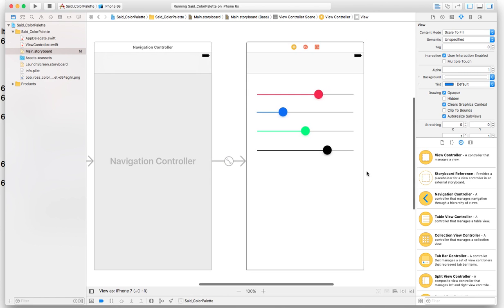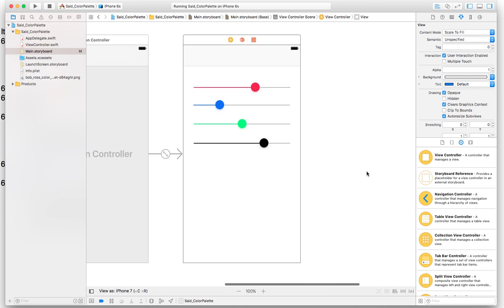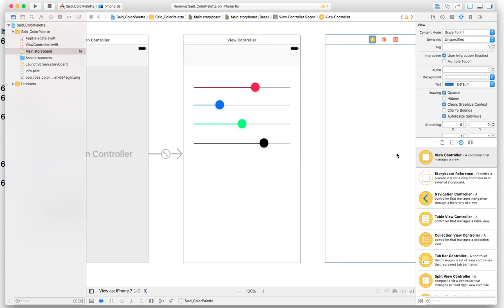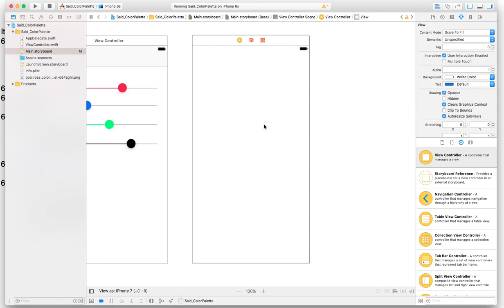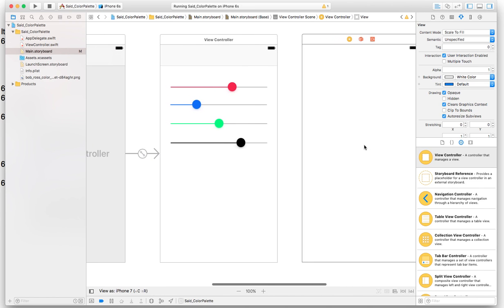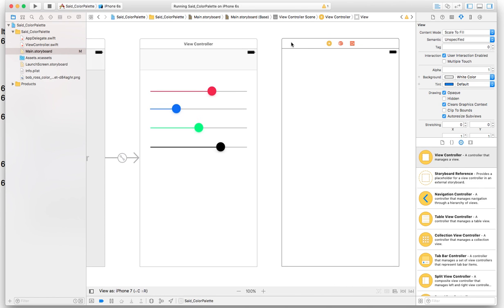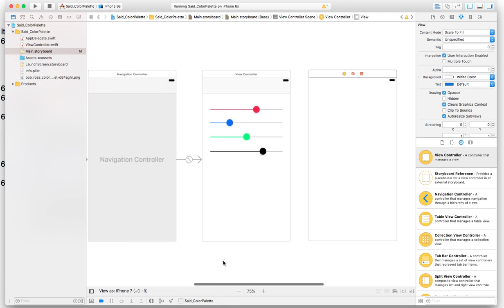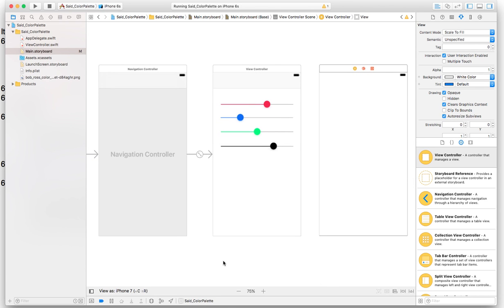But before we do that, let's add a second screen. So the screen is the view controller. If you add a view controller, it comes with already the controller as well as the white area, which is the view inside it. So we added that second screen, so that represents the second screen. And if I minimize the view, you can see all three of them now lining up.